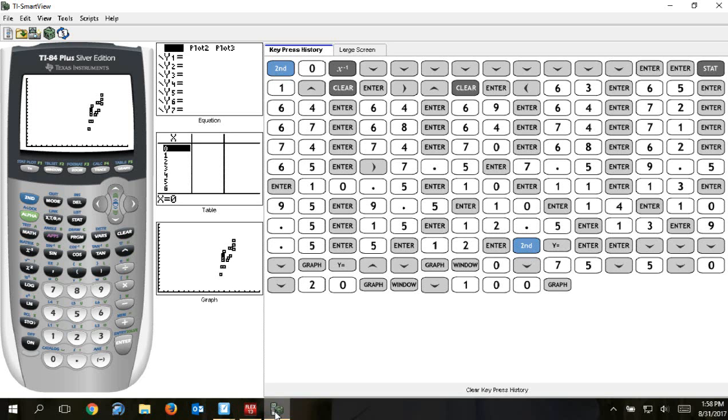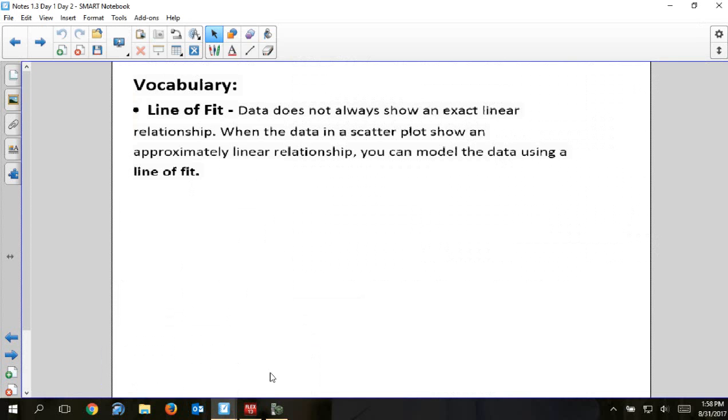So this is how you're going to find the line of best fit. If you're writing down notes, we are finding the line of best fit. And there's another word that it's going to say in the directions: the regression feature.